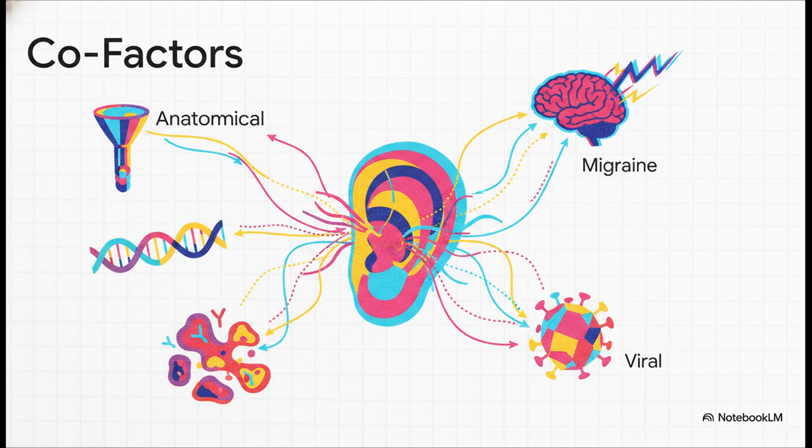It could be anatomical, like a congenitally narrow vestibular aqueduct. It could be genetic, considering we see familial clustering in about 5 to 15% of cases, linked to specific genes like COCH or PRKCB. We also see really strong autoimmune associations, viral DNA frequently detected right in the sac tissue, vascular and migrainous overlaps, and even some weaker associations like trauma or hypothyroidism.